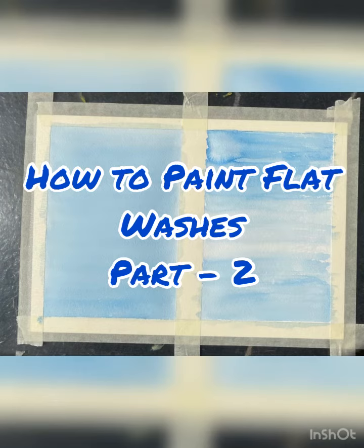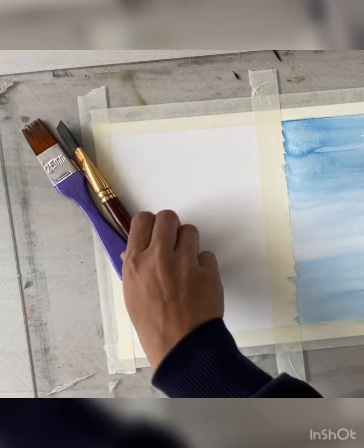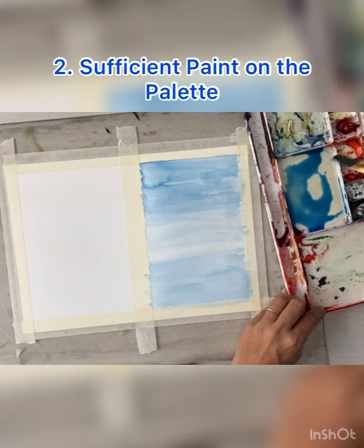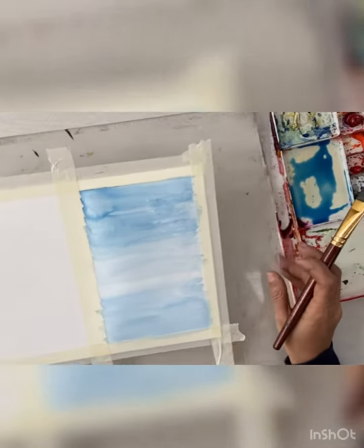Let's see how to create a perfect background wash. Let's choose the right brush. A big round brush or a flat brush as shown should be used for larger surfaces. Let's rectify the second mistake and make sufficient paint on the palette.